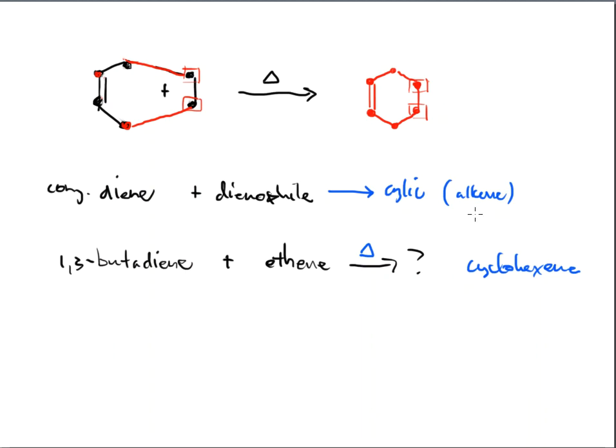Now, you might be saying, well, shouldn't there be a 1 in front of this? And the answer is, yeah, you can write that 1, but it's understood to be there. There's only one double bond. There's only one location that it can be in. So it's kind of redundant, but you can put it on there. I'm not going to yell and scream and take a fit. Folks, this is your first example of a Diels-Alder.